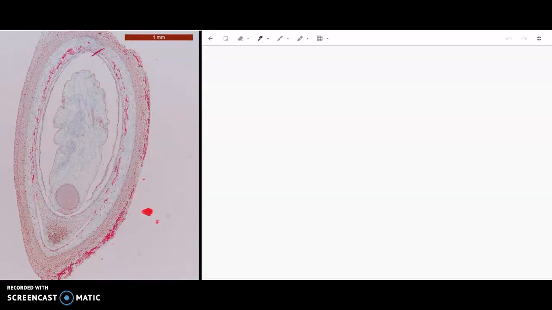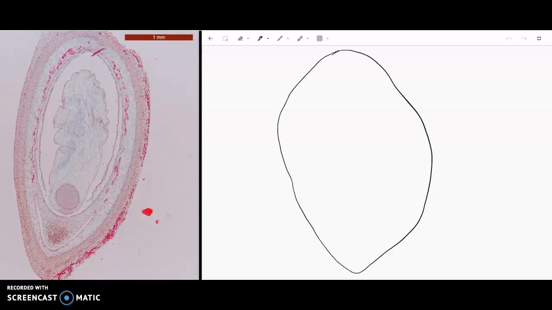Alright, so this time we're talking about the mature pine ovule, and it reminds me of a little nesting doll where we have layer and layer and layers. So first I'll set that general shape up of the ovule, and in the very middle, that planaria looking thing, that is our megagametophyte, and the big circle, that eye there, that's the archegonium with the egg inside.